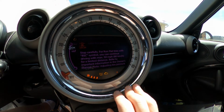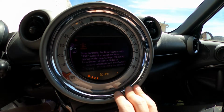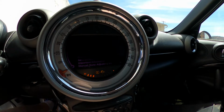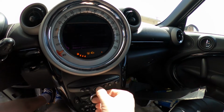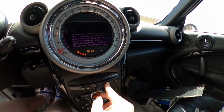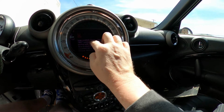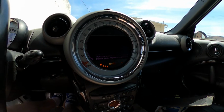Run flat tires with RCS symbol. You can continue driving at a max of 50 miles per hour for a limited distance. Refer to the owner's manual. Note adjusting the pressure. I don't know if there's a way to go to the next page of that, or it looks like it says more than that. Like I said, folks, I'm sorry, it's also saying engine malfunction, reduced power.